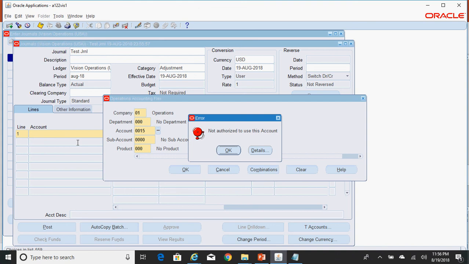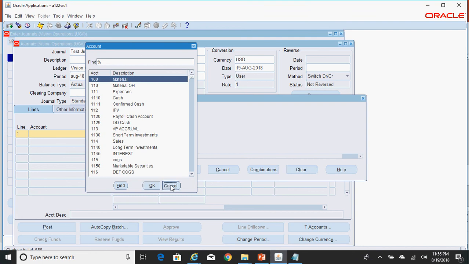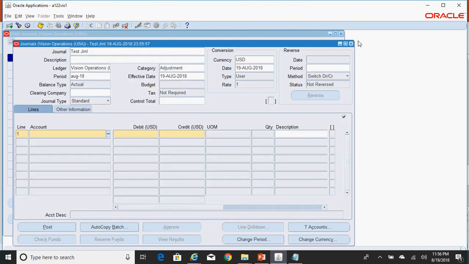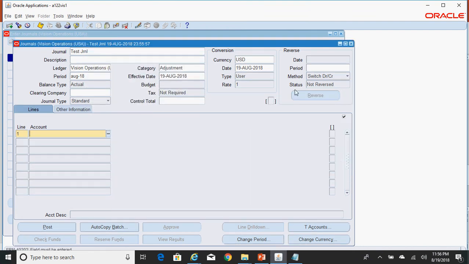Now try to access any other responsibility wherein this operations account is used, you will not get this error message. So now I need to pick up some other responsibility, maybe General Ledger Vision Operations.